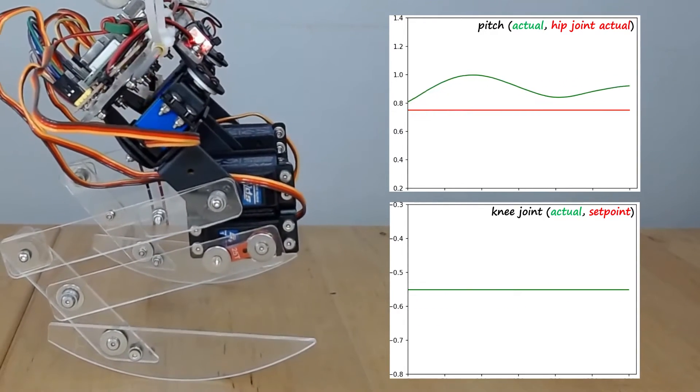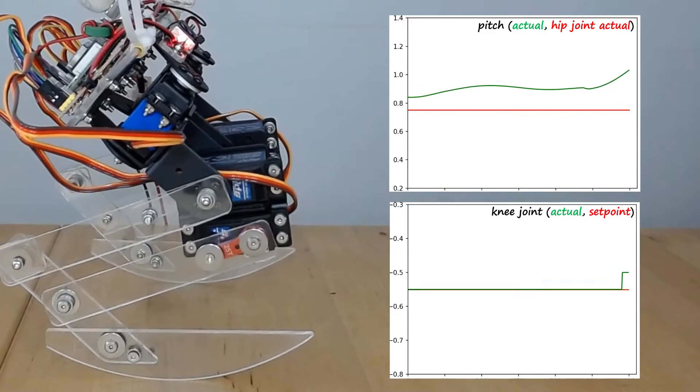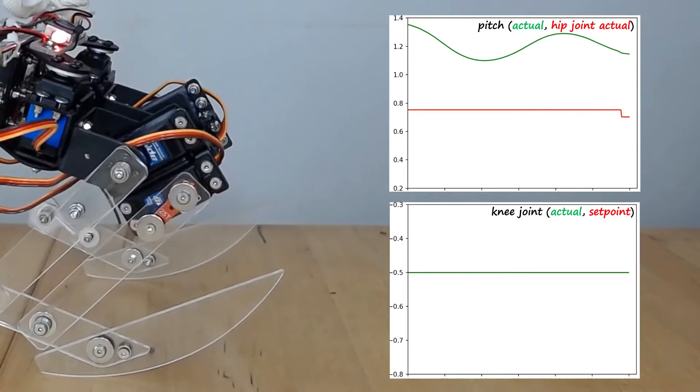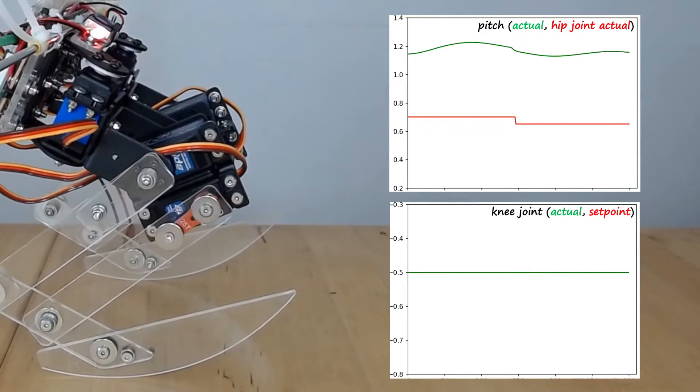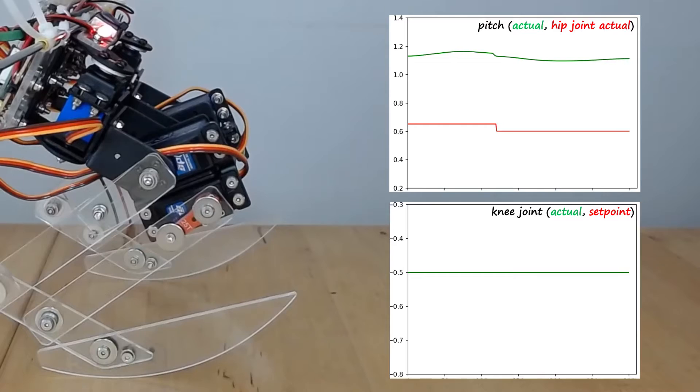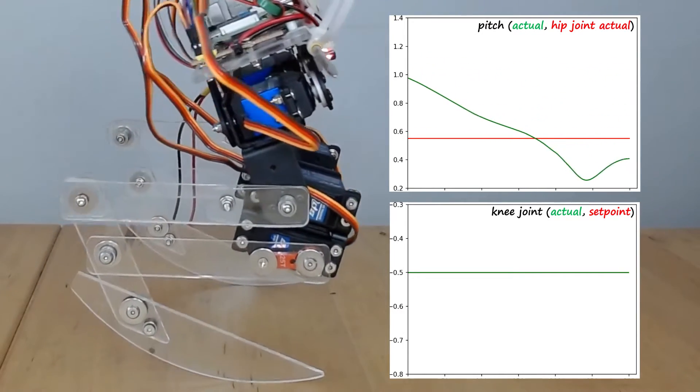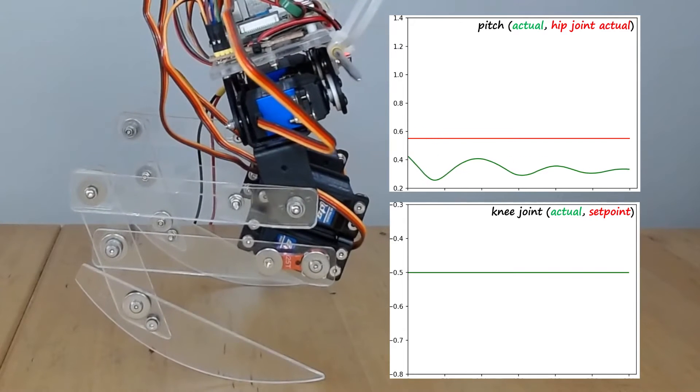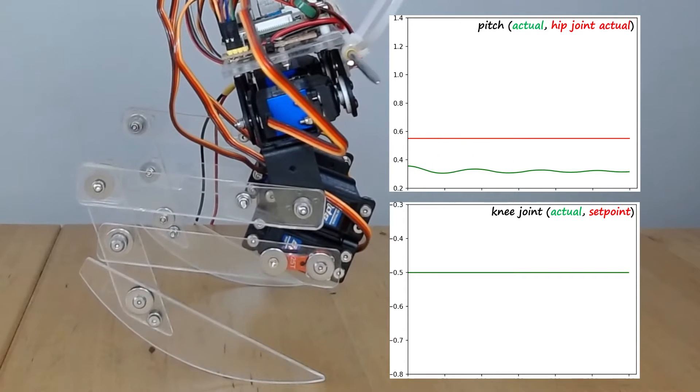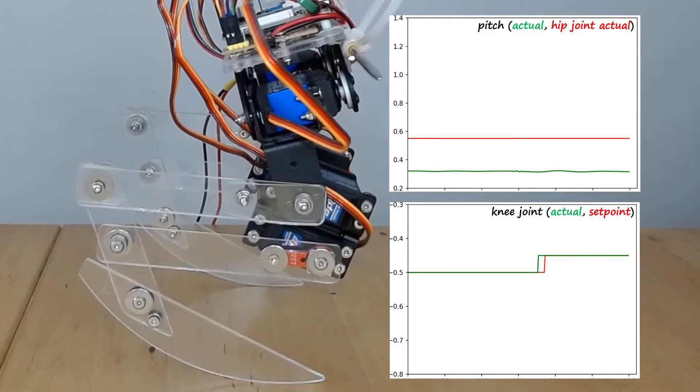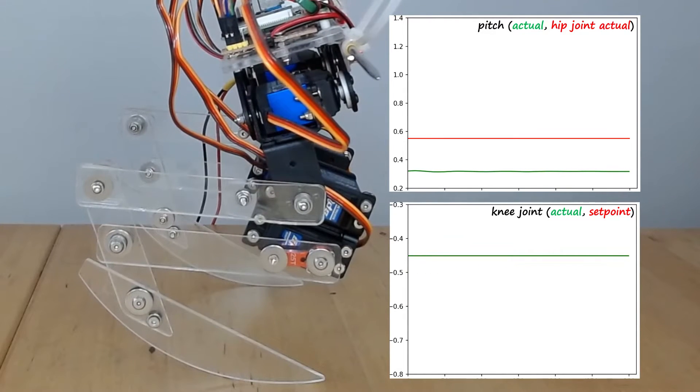When the knee height gets to a value of around minus 0.5, things change a bit. There must be some flatter spots on the feet towards the toe and heel ends. The legs seem to settle okay when leaning backwards or forwards, but can no longer balance towards the center of the feet. And with the knee height up around minus 0.45.